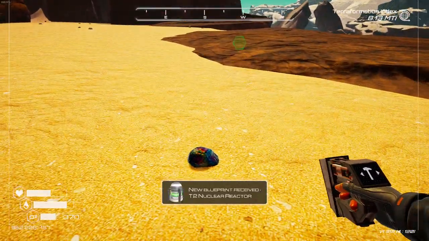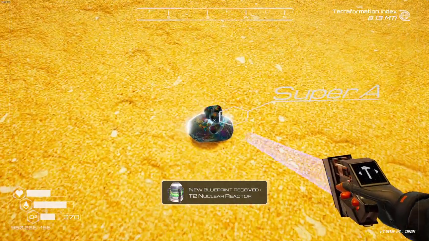New blueprint received. Nuclear reactor 2. Power up.